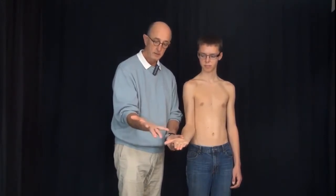So now we've gone through C5, C6, C7. C8 and T1 do not have a reflex, but they do have a sensory area. Okay? C8 sensory area is the small and the ring fingers, the forearm. Spread your fingers apart, bring them together. Finger flexors and the intrinsics, spread your fingers apart, bring them together this way. Okay? And the same with T1. Interossei, hold it together. Relax now. Okay? And the sensory area for T1 is the inside of the arm.